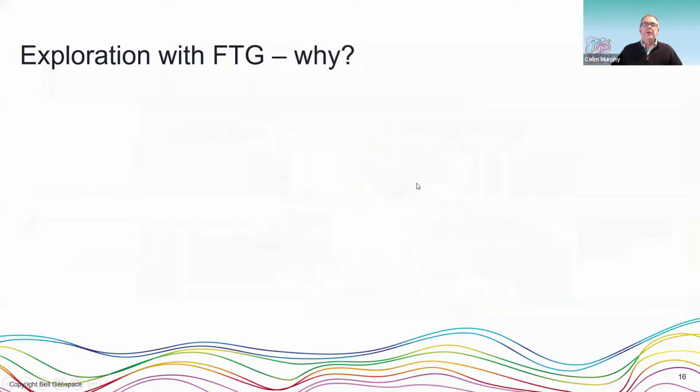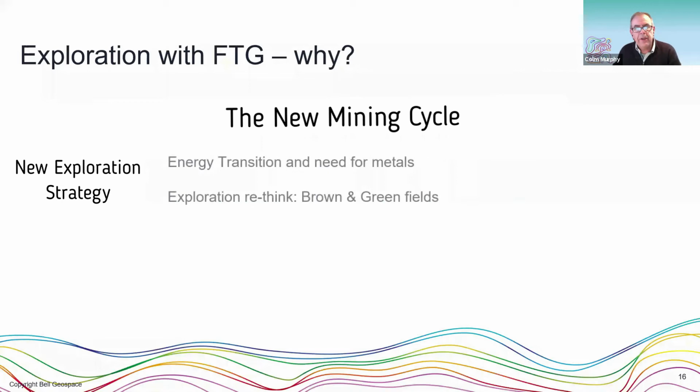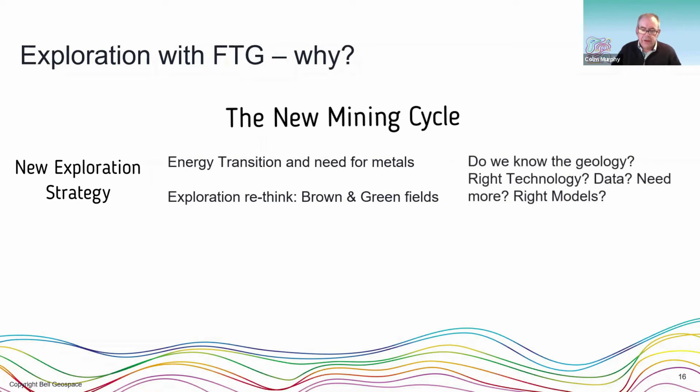So why would we do FTG in an exploration, especially going forward with the new challenges that we're all facing? It's generally believed that, yes, we are in a new mining cycle, and with that, it's the energy transition and need for more metals. And we need to rethink our exploration strategies in both the brown and greenfield setting. There's numerous data sets out there, and geology is very well known, but we need to ask ourselves, is this the right geology that we need to know about? Do we have the right technology? Do we have sufficient data? And of the data that we have, is it of the right quality? In other words, do we need more?